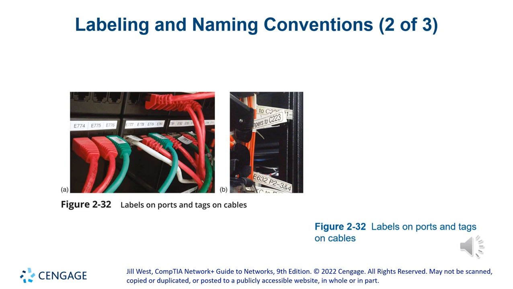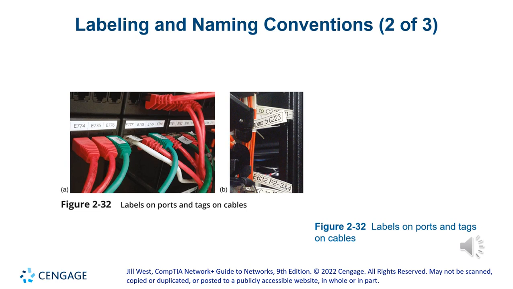So these are some examples of the labels. You see how the patch panel got renumbered. It says E774, E775, E776. I guess E is for Ethernet. And you see different colors for the cables. Some of those, like the green cable and the white cable, have a little label on top. You can't see what it is, but that cable might be labeled for something. On the right, that's a fiber that's being labeled, and you see E632, P2, 3, and 4. I guess it's some connection that goes to E632, for P2, P3, and P4. I don't know what that means, but you'll see something.